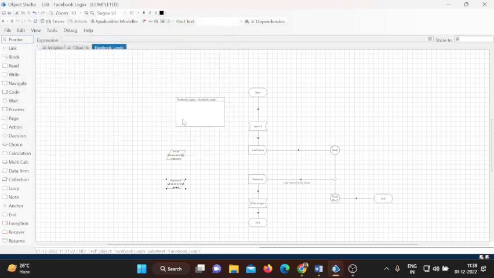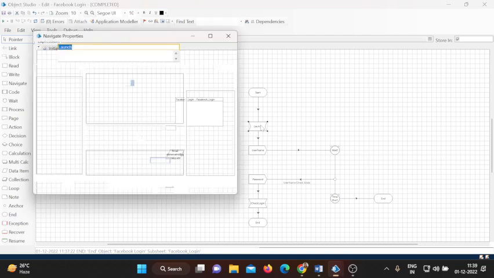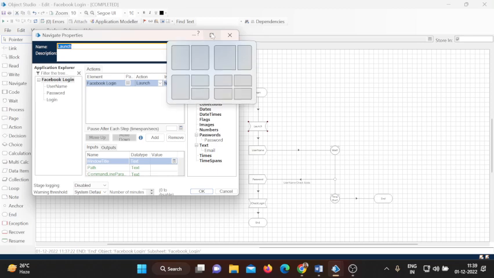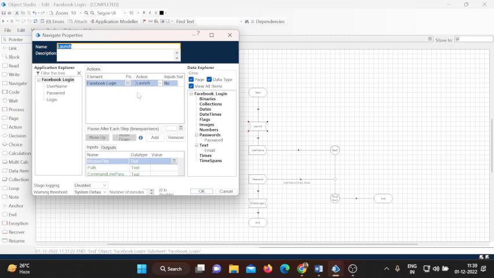Now next is to start your process for connecting to any application. Now the stage of launch. Please check here. In this case we launch the particular application.